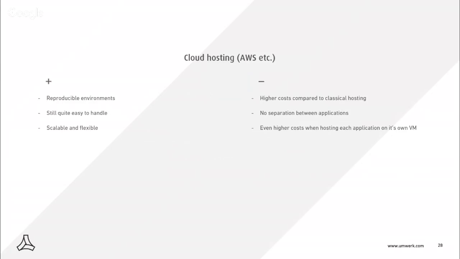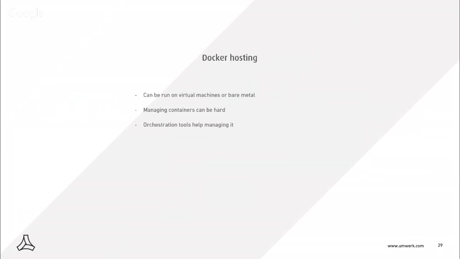You have no real separation, so it's still just a normal server where your applications influence each other. And if you want to prevent that and say every service gets its own machine, then it gets expensive. If we would do it for RTL2, then we would need probably 200 small machines, each running just one application. And that's quite expensive, especially if you want to scale them. So what can you do?